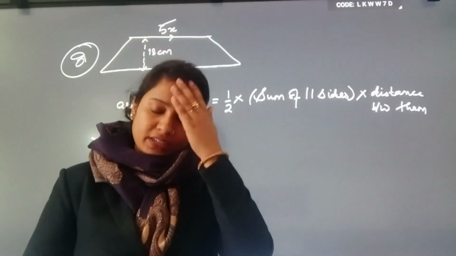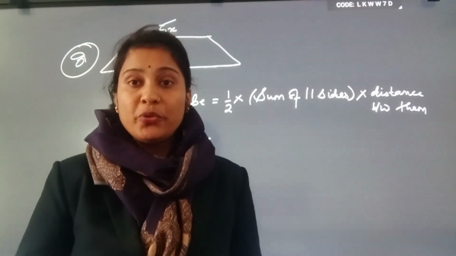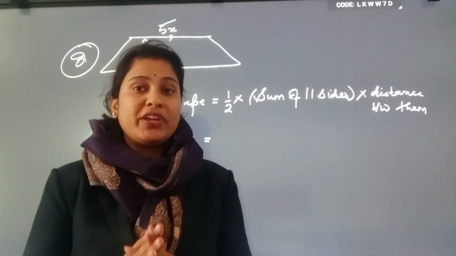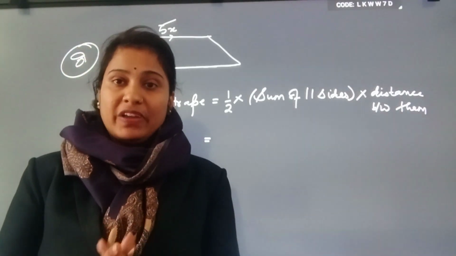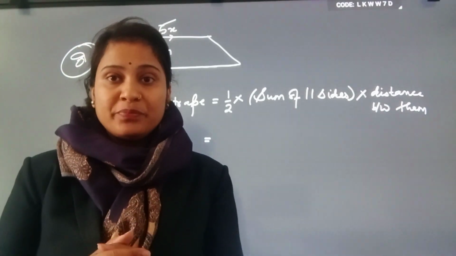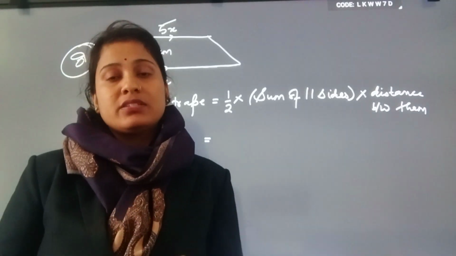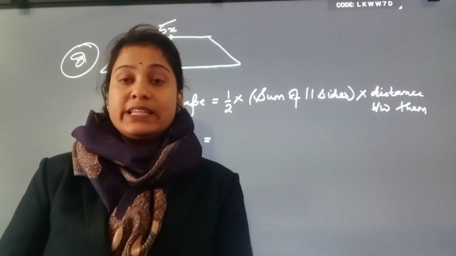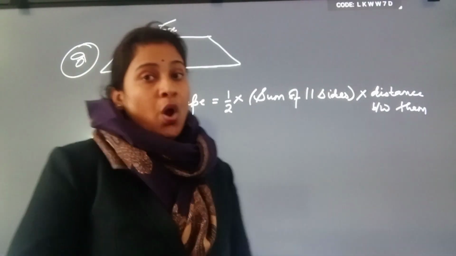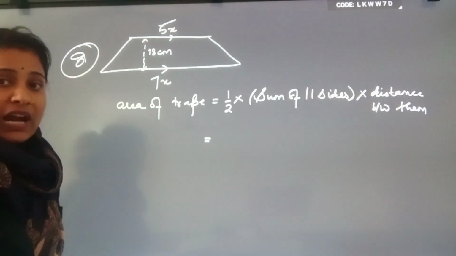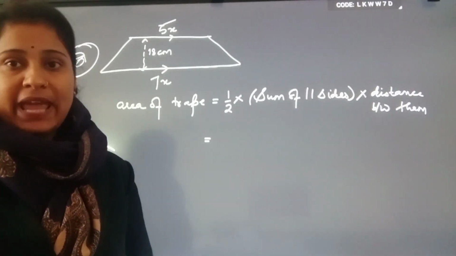Good morning everyone. Today in this class we will be discussing some more numericals of exercise 18.2, which is related to the area of some of the figures like trapezium, and which includes the area which we have already discussed in our exercise 18.1, that is of square and rectangle. So here we will be starting with exercise 18.2, question number 8.